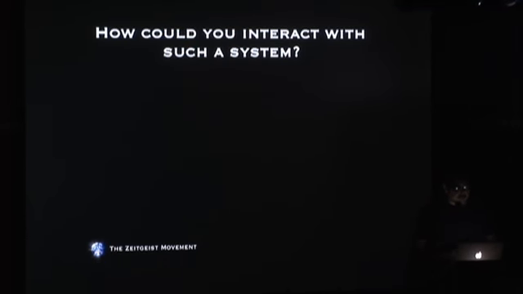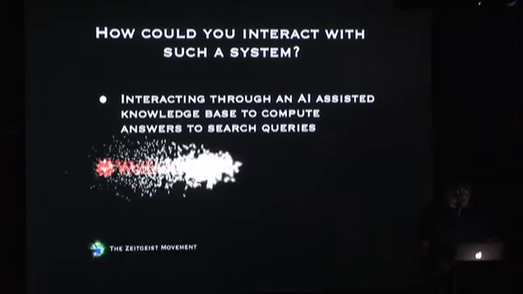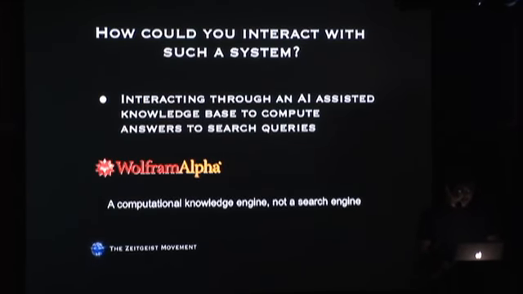So, how would you possibly interact with such a system of immense data? Well, following the evolution of text-based search engines, which we're all familiar with today, we would interact with this vast knowledge base via computer or AI assistance. An example of a computational knowledge engine that already exists is Wolfram Alpha. This engine generates output by doing computations from its own internal knowledge base instead of searching the web and returning you links. In a resource-based system that we advocate, such a concept could easily be scaled out to include the immense amount of data that is currently collected both in the public and private sectors of the world today.